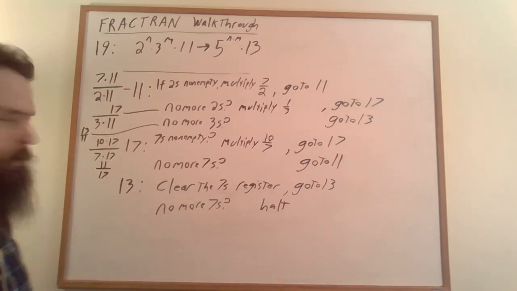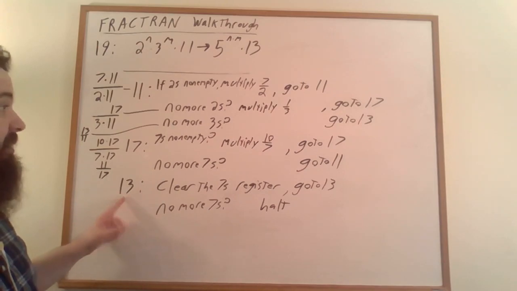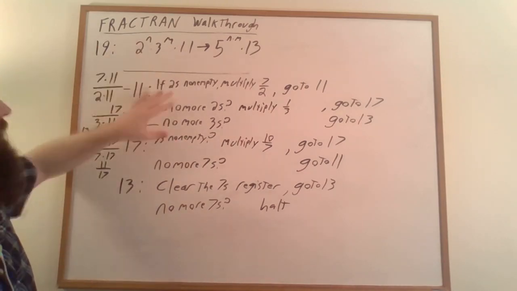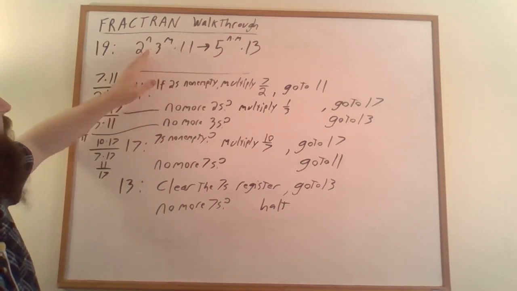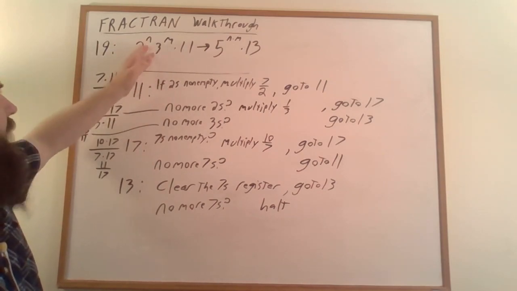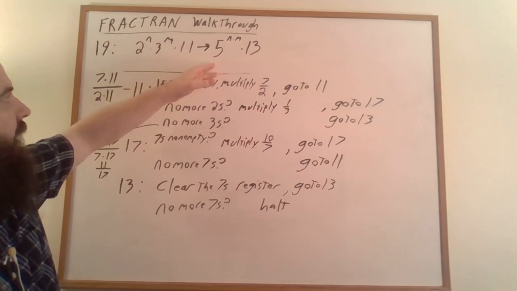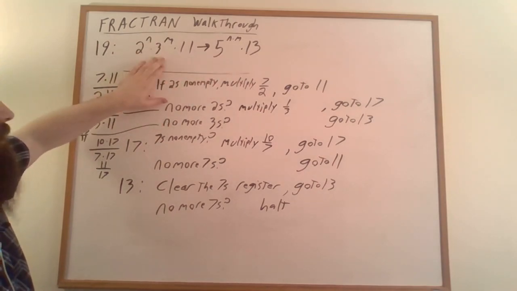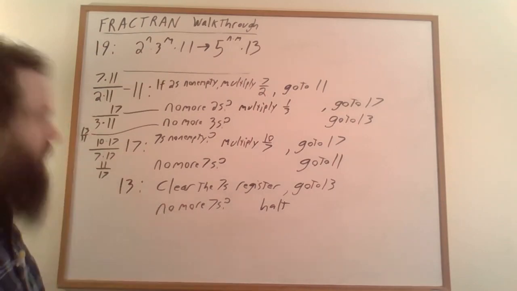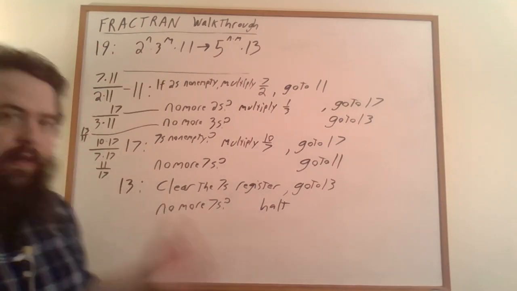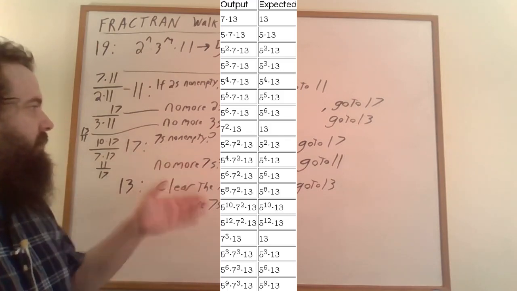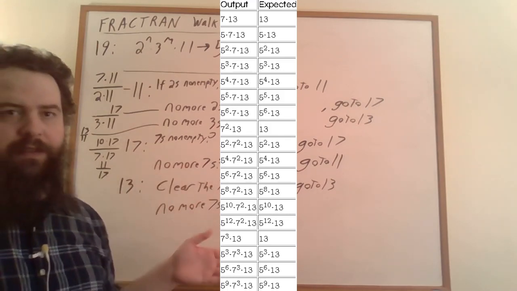We put the 11 back. If we're in state 13, it's because we were in state 11, we were doing this thing, and we ran out of 3's. We had added all of the copies of n into the 5's register that we wanted to, and the 3's register is empty, so we're done. We have our product. The thing is, if you run the program like this, you wind up getting these results that there's still stuff left in the 7's register.